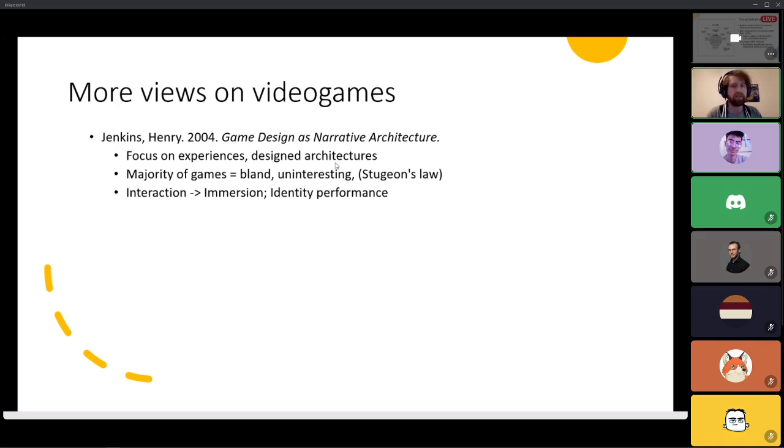I also added Sturgeon's law here, which some of you might recognize as the idea that 90% of everything is crap, which is quite an extreme statement as well. But especially when it comes to media, or when you look at how the internet works nowadays, one can always find out that this more or less holds true, that 90% of whatever you're looking at will not be relevant to you personally.